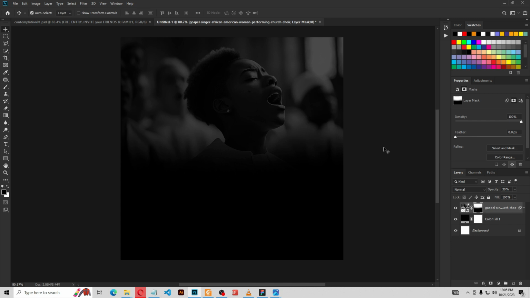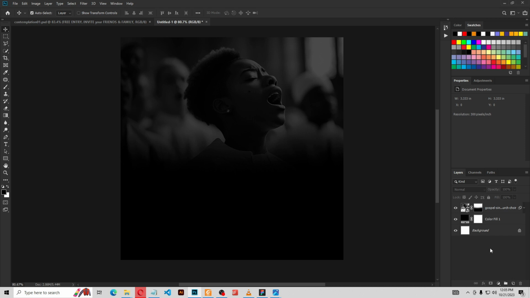We are not done yet. We are going to add some textures to it. The texture we're going to add to it, we call it half tone. We are going to use a very quick and easy way to add half tones to your design. So what you're going to do is, from your layers panel, come to the bottom. You are going to see this sheet over there that we use to create a new layer.